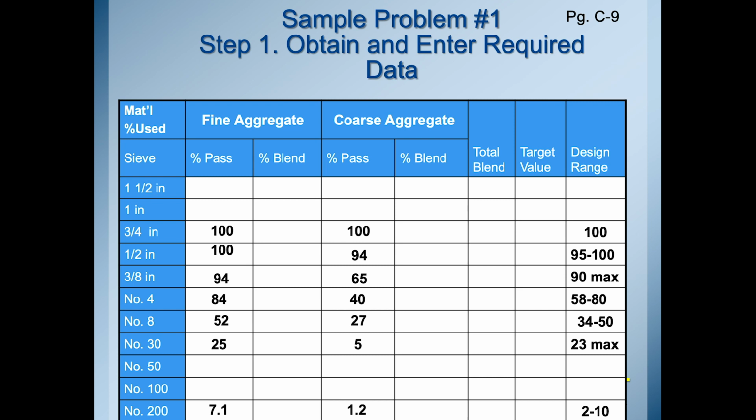We've gone to our stockpiles and pulled samples to run gradations on those samples, and you see the data in the chart for the percent passing for the fine aggregate, and also the data for the coarse aggregate and the percent passing for both of those specific aggregates. Then lastly, you'll see on the last column that design range that I spoke to. That came off of that same table, table 213, out of section 211 of the road and bridge specifications. We got the gradations for each of those 2 aggregates that are used for your asphalt combination.